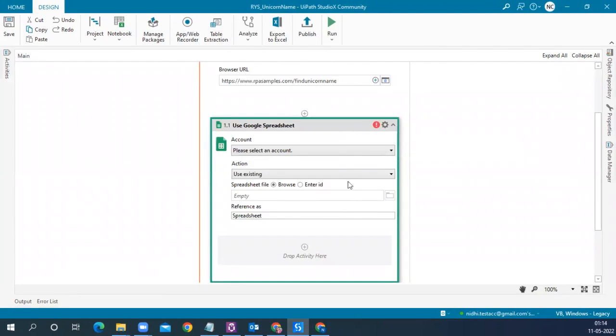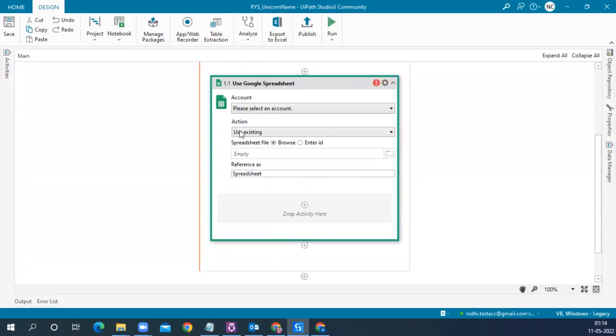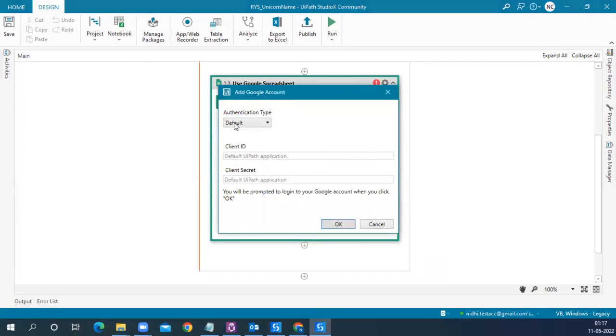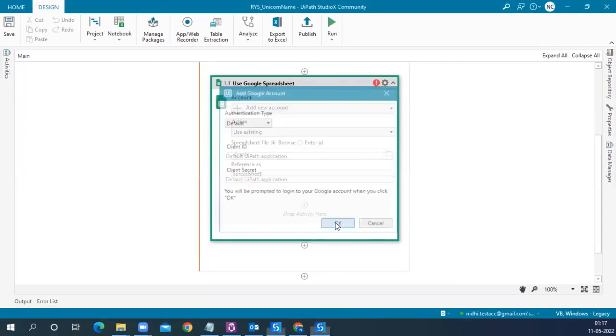All the data that we read is what we are going to type in the application. So all the further activities will be inside the Use Google Spreadsheet activity. Now it says, please select an account. This is where we have to do the configuration first. So I'll say Add new account, authentication type as default, and press OK.